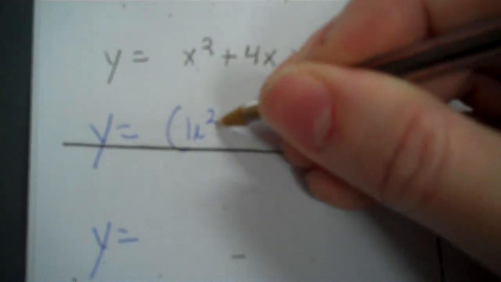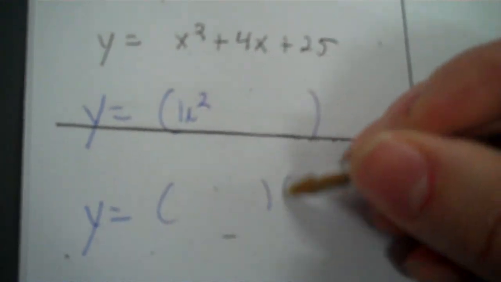Okay, rewrite the following quadratic equation in vertex form. This is going to be the setup. Okay, y equals. Now, here's how you want to set this up. You want to put a parentheses with a 1x second. Then you will want to put two parentheses here, nothing inside. And then you will want to put a parentheses to the second, right there. Now you also want to put a parentheses around these two things right here. So that's the setup. That's how you should set up every time. And you know you will need to use your c equals b divided by 2 to the second. And you know you will need your t-table.